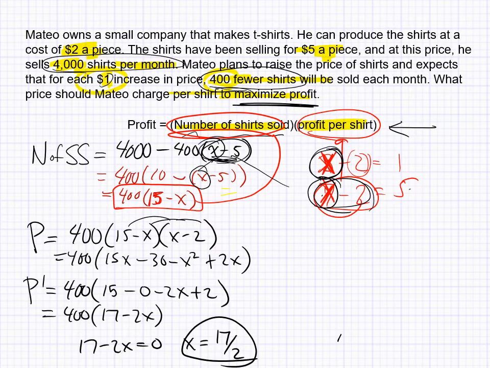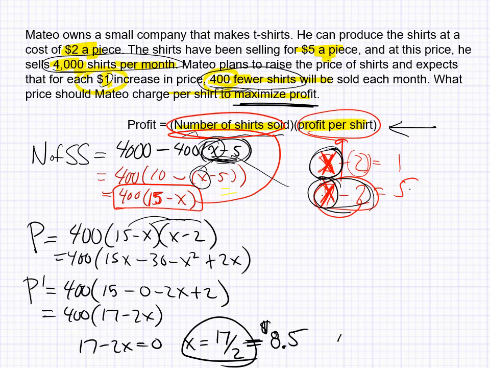If that results in a maximum, then there's our value that we want. Typically when we talk about a number value as money, we wouldn't write 17 over 2. 17 over 2 is the same thing as 8.5. This is all in terms of dollars. So basically $8.50 is what we're looking at here. So hopefully this results in our maximum.